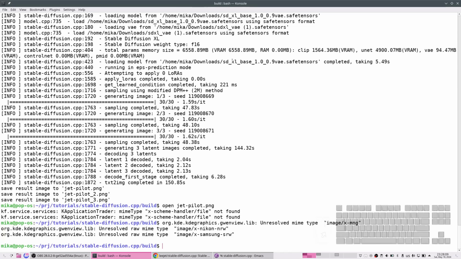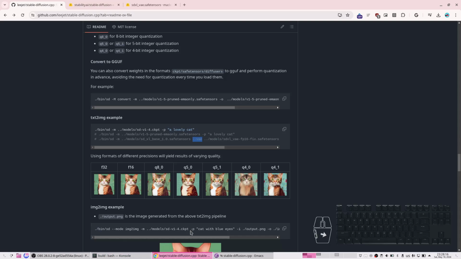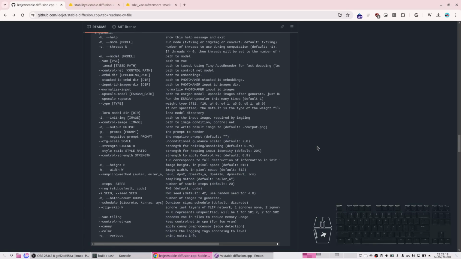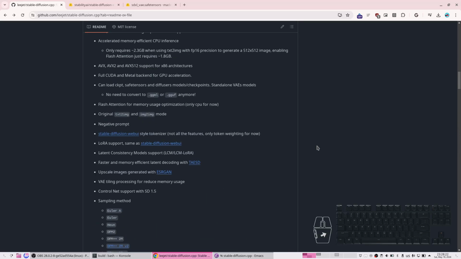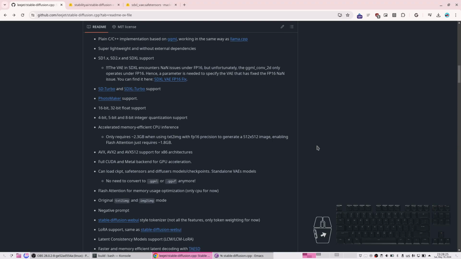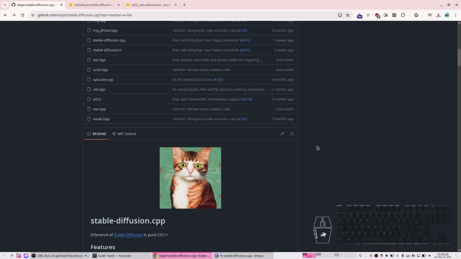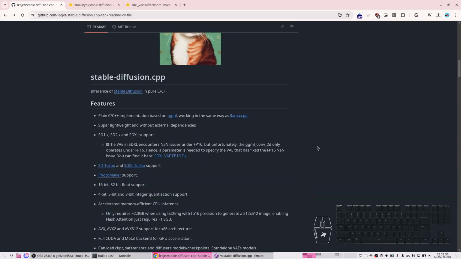You just need to have Git, C++, and the dependencies. If you have CUDA and want to use GPU, you can, and you can also run it on your potato computer without a GPU, and it will run on CPU.